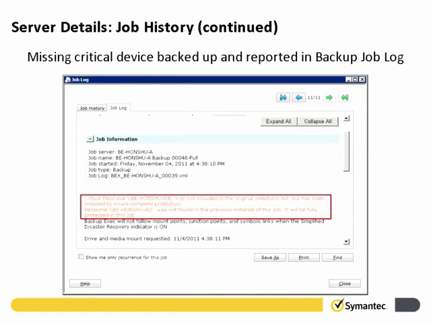It will tell you if critical devices are missing. This would disable the simplified disaster recovery and thus disable any conversions that you had if you were doing convert to virtual. So the job log will tell you that it's missing critical devices. Those are very important to troubleshoot.